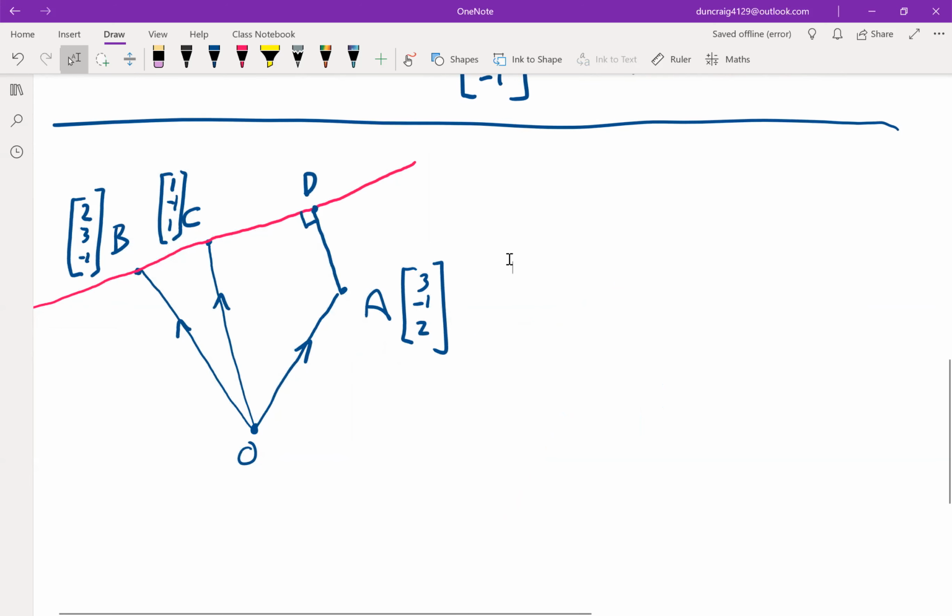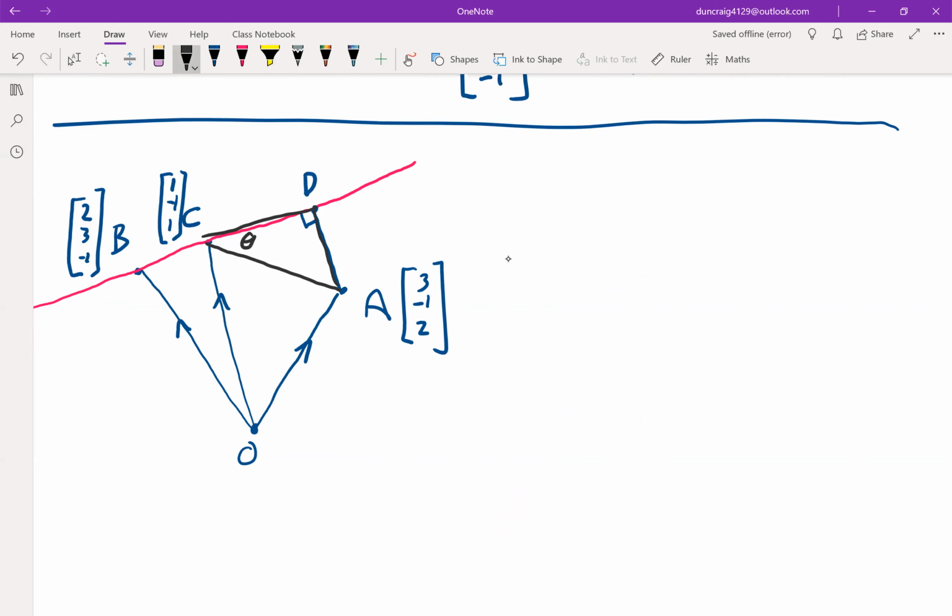Cool. All right, I'm just going to get a different color. And so we're going to do the exact same thing again. However, we're just going to focus on this particular triangle here. So I'm going to create a right angle triangle here and call this theta there. Okay. Now, what we're trying to find is that distance AD.